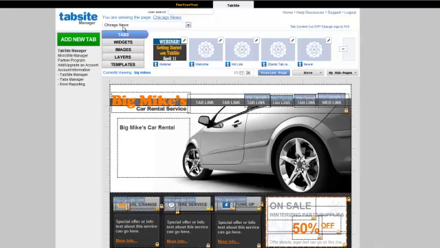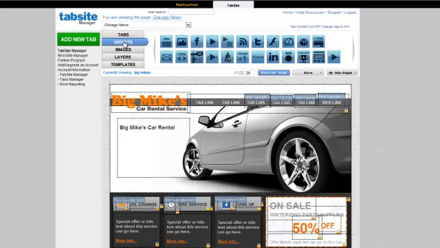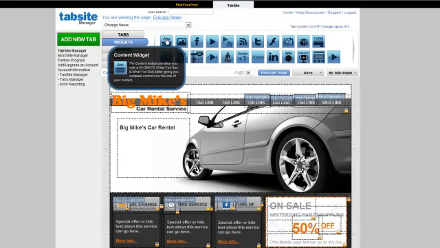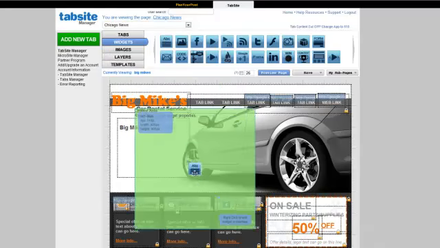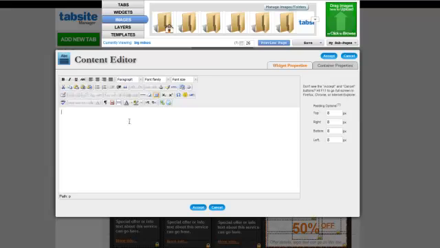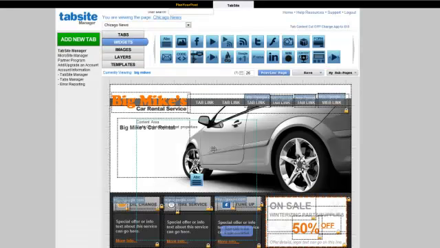So we're on this one called Chicago News right now, and this one is at the gold level, so it has all the features available to us. When I click on widgets, I have all the different widgets available within the TabSite Manager. And so for instance, a content widget, if I wanted to load that and use it, I could just drag it down and it's going to open up, and this is where I would start typing in my content that I wanted to use there. Okay, now I'm just going to cancel out of this as I don't need that one and remove that widget.